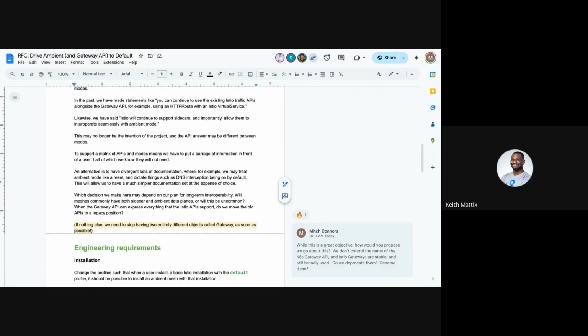You're going probably based on what's there first. What I think is being proposed here is that the default experience for fresh Istio installs would be ambient mode. And if you do deploy a sidecar, Gateway API would be the default experience that we are telling users to use. We've set this in guidance and some warnings in the docs. But I think this is proposing taking that a step further, changing the docs to show Gateway API first, changing the docs to show ambient first, which there are a couple of reasons why that's more difficult, but that's below.